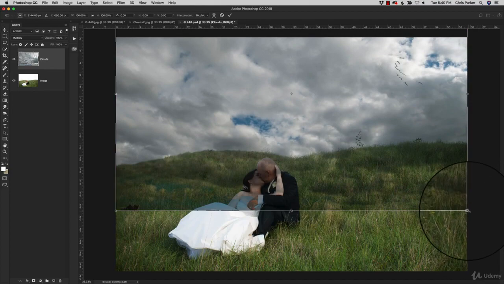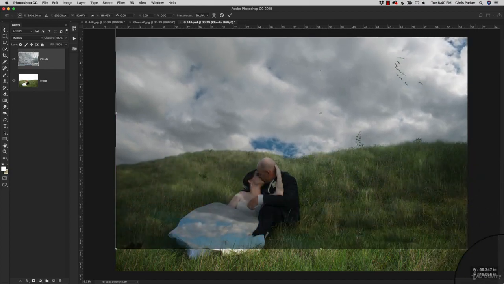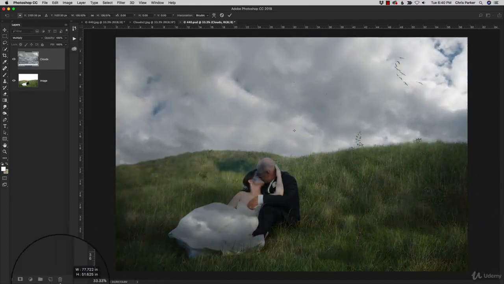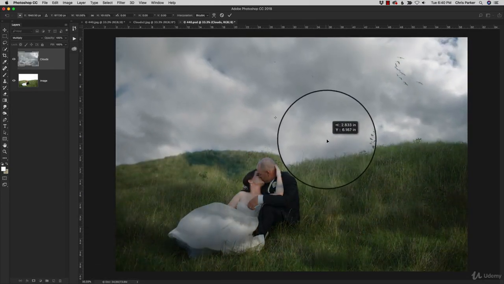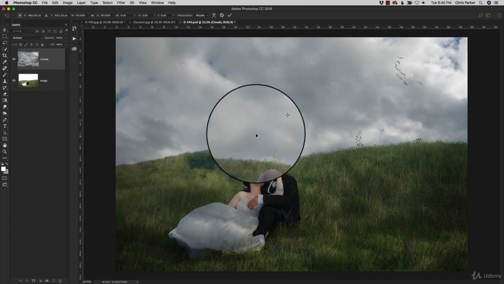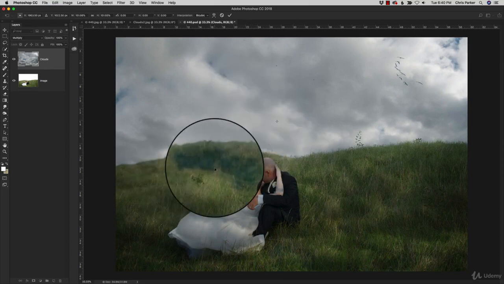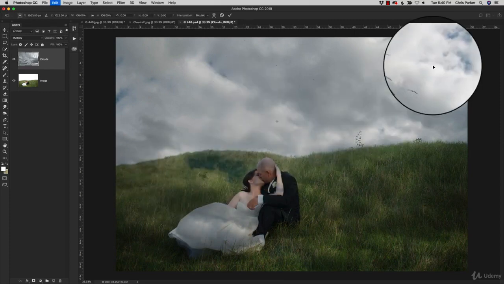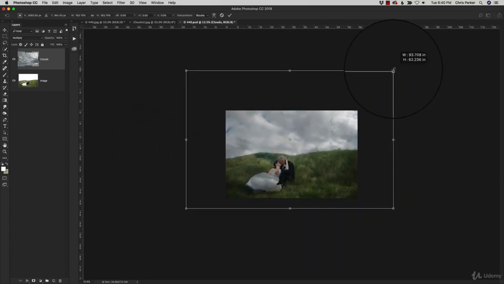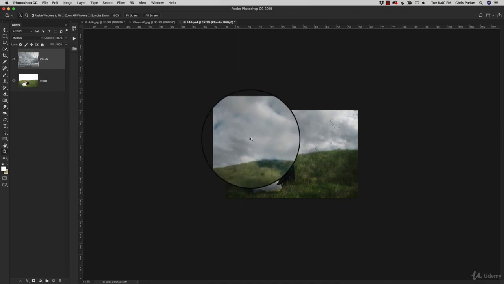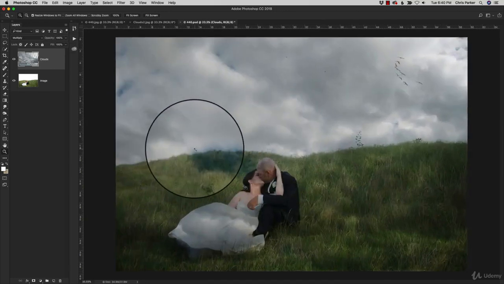Command or Control T, and I'm going to also increase the size of this layer as well to get more of these clouds over here in this section here of the photo. I'm going to go a little bit larger. I want to get rid of some of that blue. So I think right about there should be good. A little blue is not that bad. It's not going to show a lot of intensity right there.